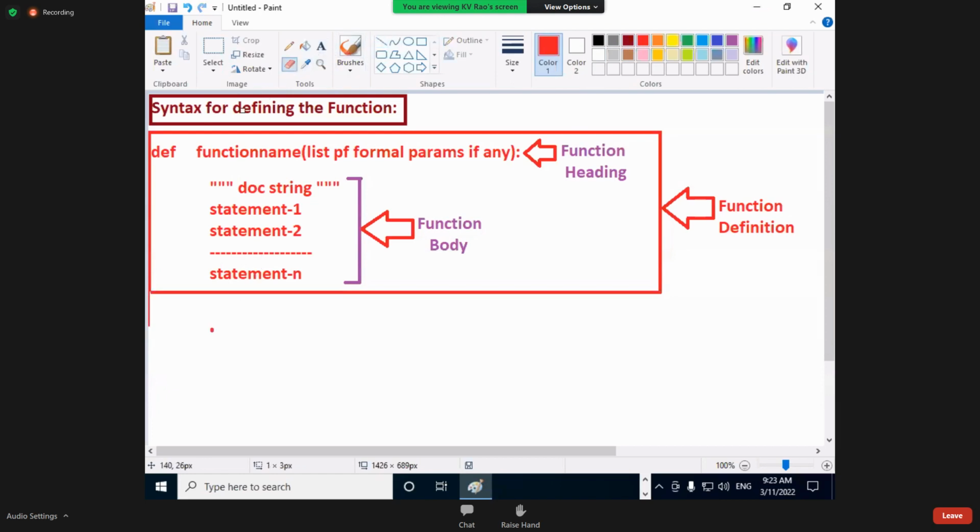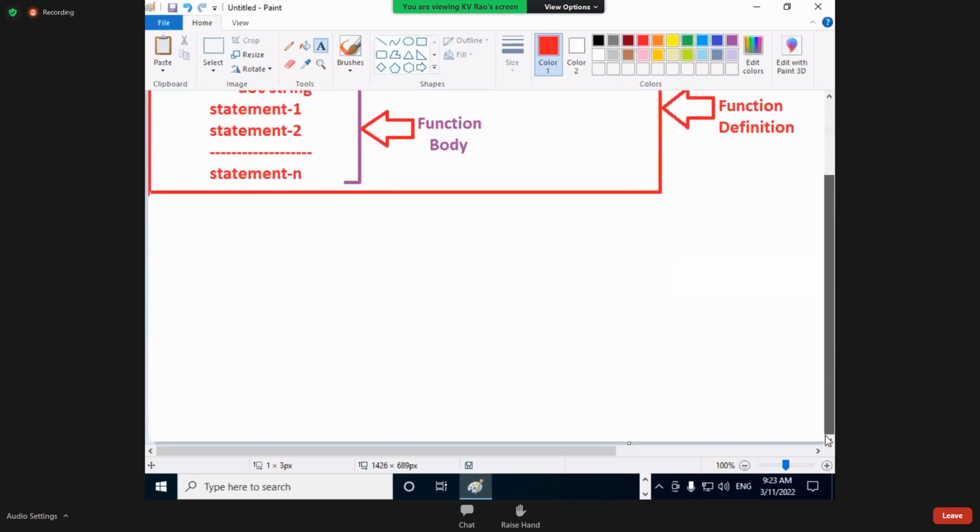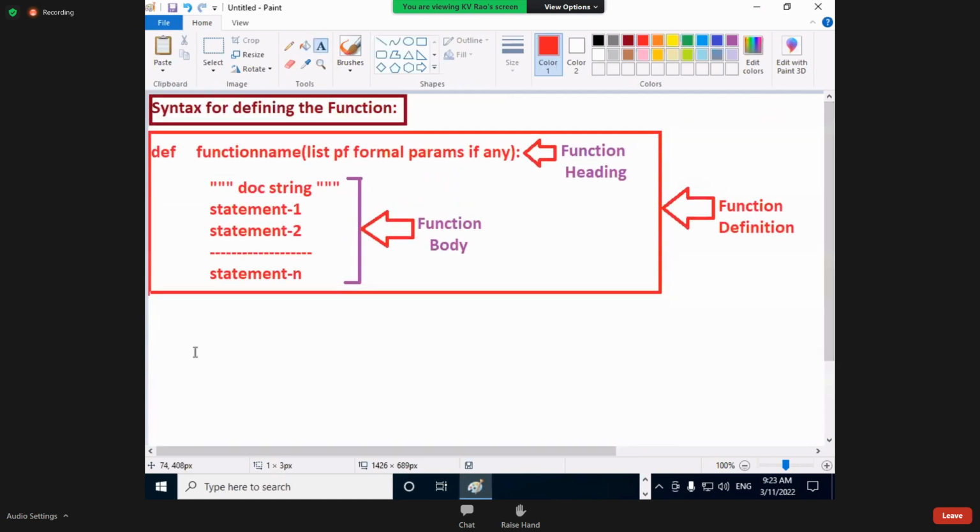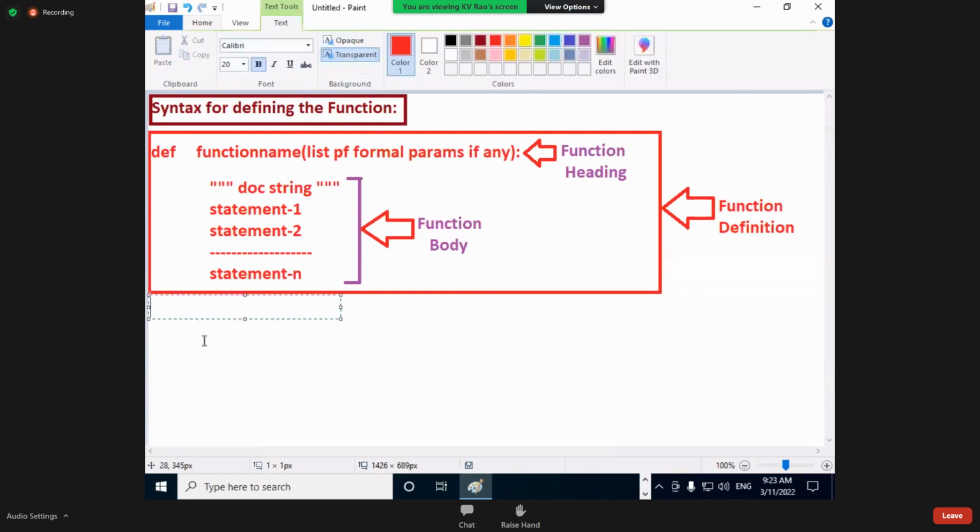What is the first point you need to understand here? I am giving the description for all my points one by one. So I am describing the syntax for the function now. Explanation I am going to give you. First point, I am going to give you the clarity.